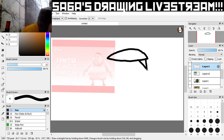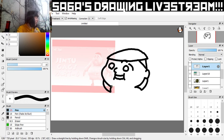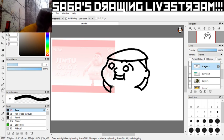Then, of course, gotta make his. This is so funny. That, alright, this looks like something that would come out of the Flintstones. Okay, how do you guys like Gentoo so far? You think it's good? Alright, continuing on.